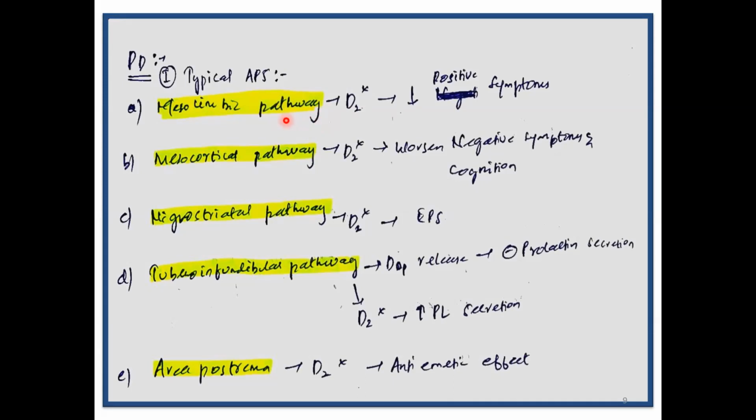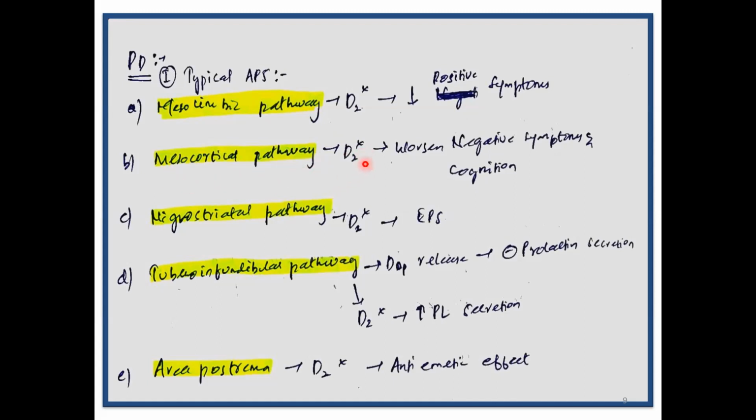antipsychotic part 1 discussion that there is an increase in the mesolimbic pathway activity in schizophrenia, which is responsible for increased dopamine activity, which is responsible for the positive symptoms in schizophrenia in the form of delusions and hallucinations. So typical antipsychotic agents, by blocking the D2 receptors on the mesolimbic pathway, reduce the positive symptoms. That is the reason why typical antipsychotics may be justified in those patients who have a high tendency of positive symptoms.